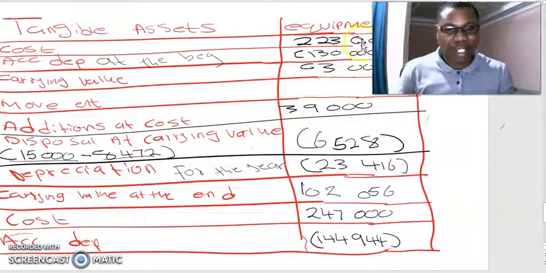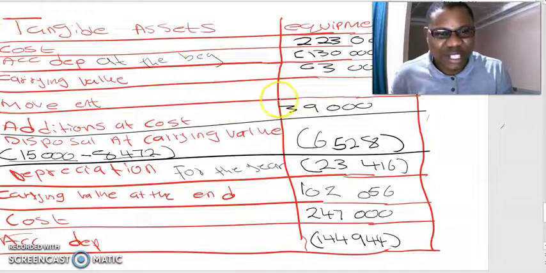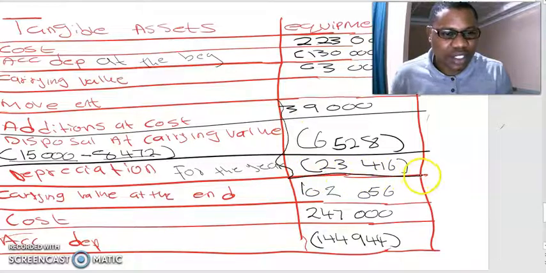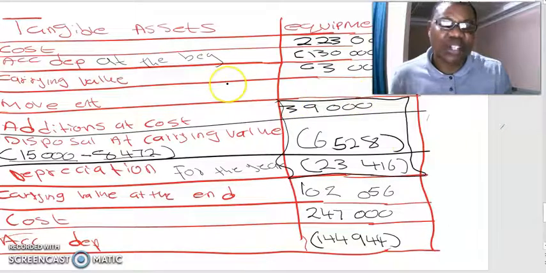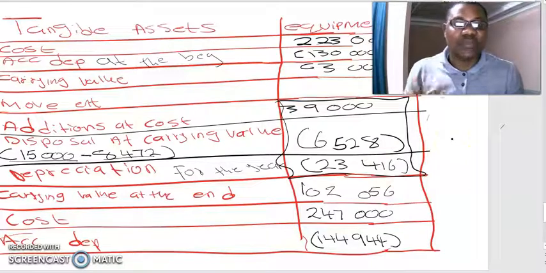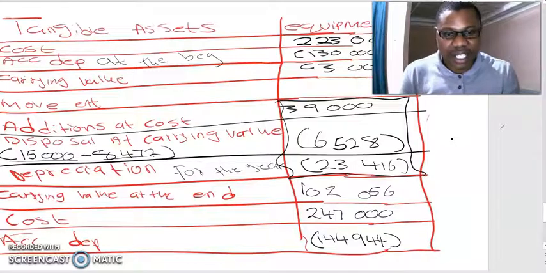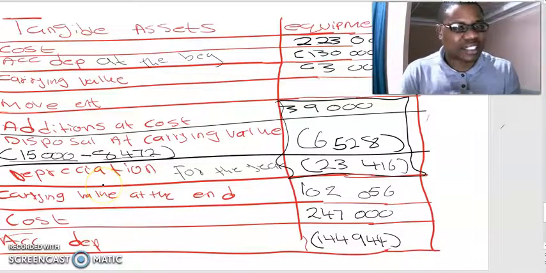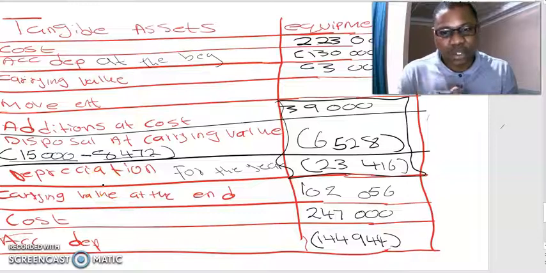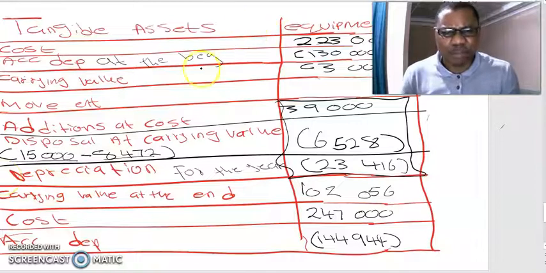That was the movement. The movement will never change. It will only have these three. But you're always going to check the context: in this context there is no asset that is sold, or we don't have any new asset that is bought. Therefore, you won't have addition, or you won't have the disposal at carrying value. You'll only have the depreciation for the year. This one, guys, will always be there. Whether you sold or didn't sell any asset, or bought any asset, you will always have the depreciation for the year. Right, let's move into this bottom part.